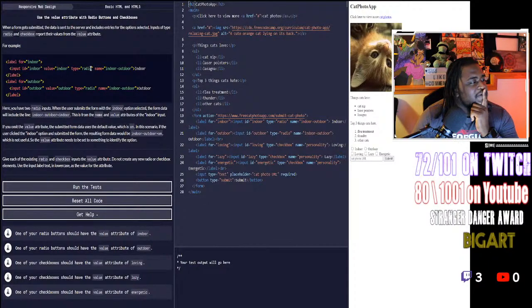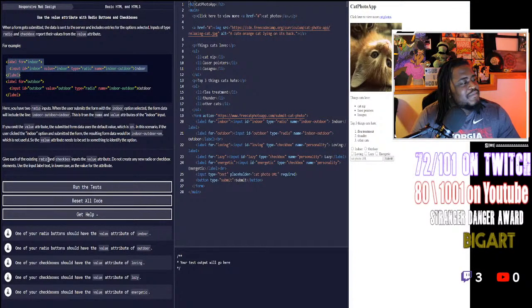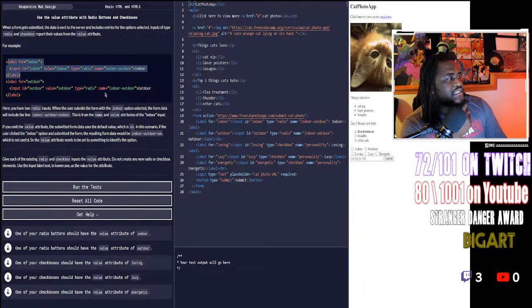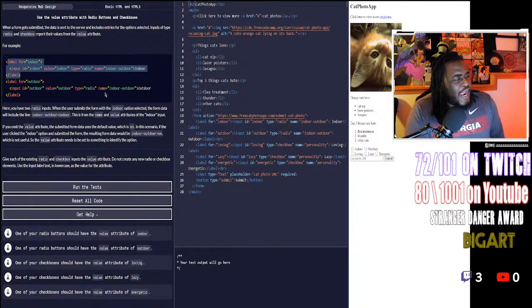It's interesting. Radio. It's a radio button, which is the circle. The name is categorizing this. If this is at the end with the name, it automatically puts it in a group. But this is the information held within the indoor. So I'm learning how to read it. I'm learning, and this is a sentence that makes sense to me. Label for outdoor. Input value. Okay. Here you have two.